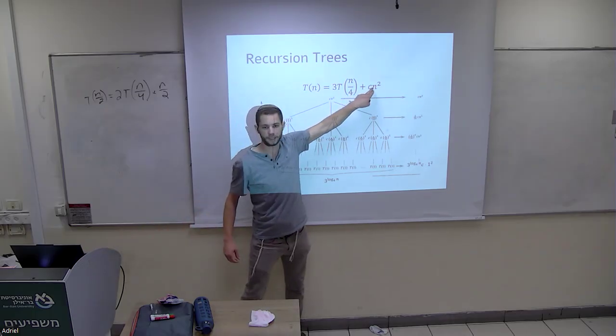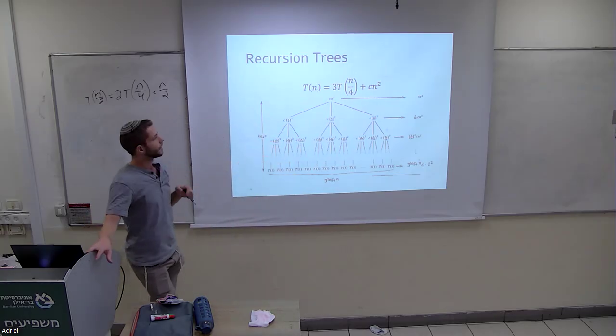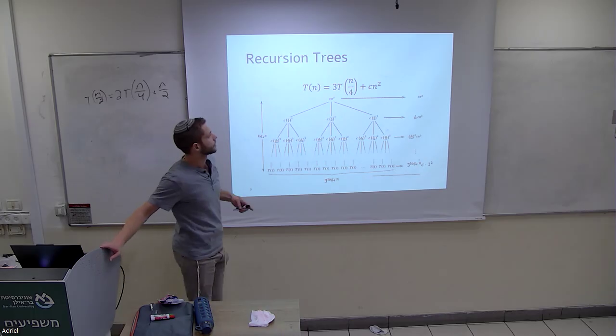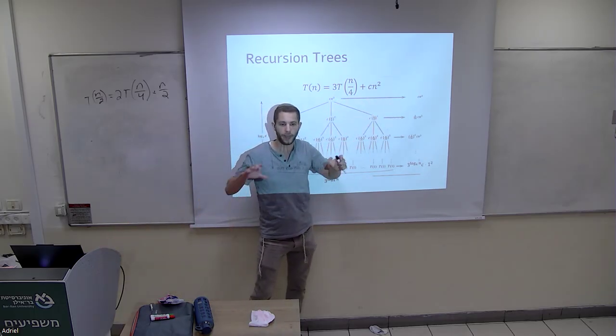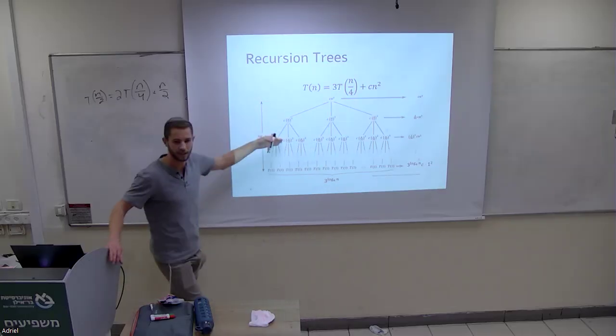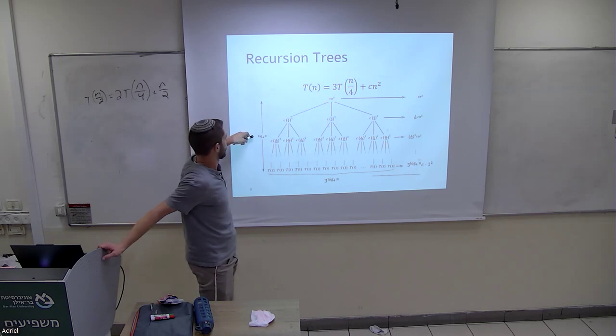This part doesn't matter that it's n squared, okay? That's just the amount of work that we do at each level. You can think of this as the recursion calls, and this is like if we would do a double for loop at each recursion call. It's not connected to the tree itself. It's just the amount of work that we do. Okay, back to our thing.